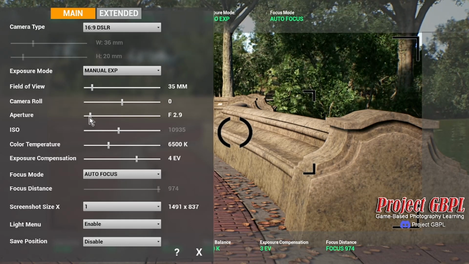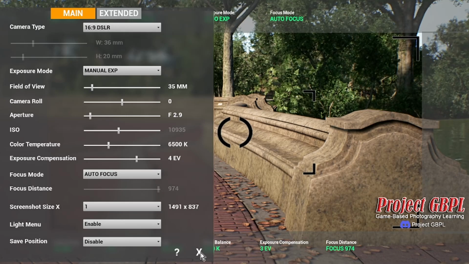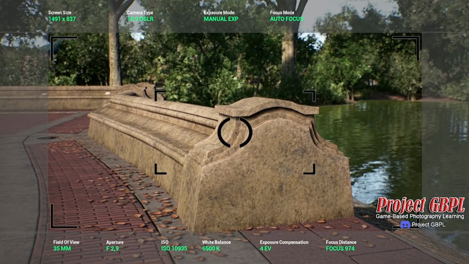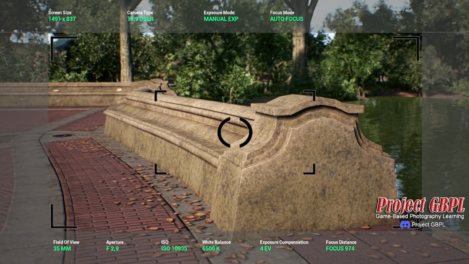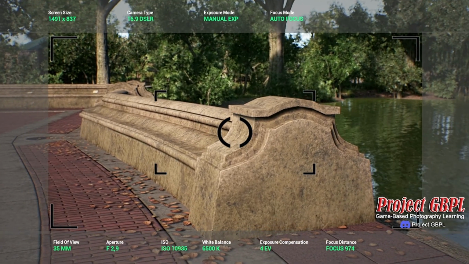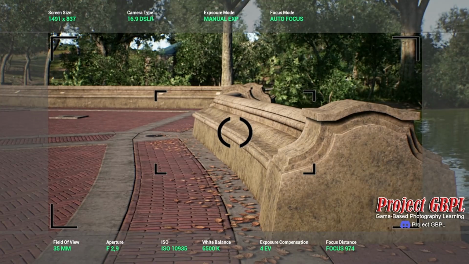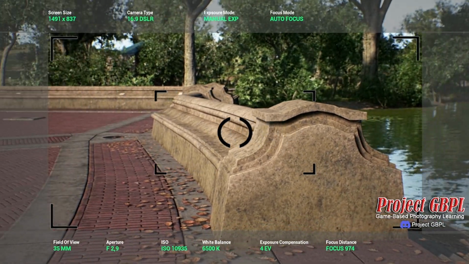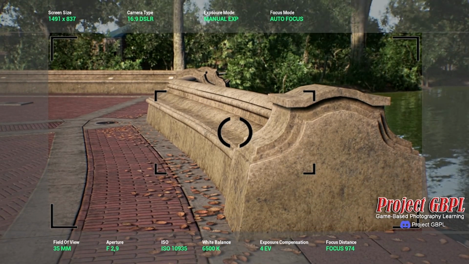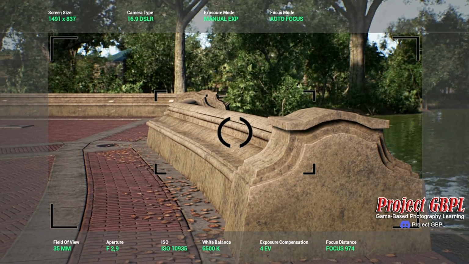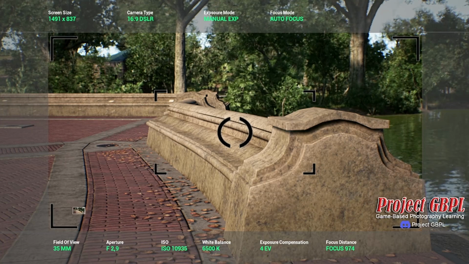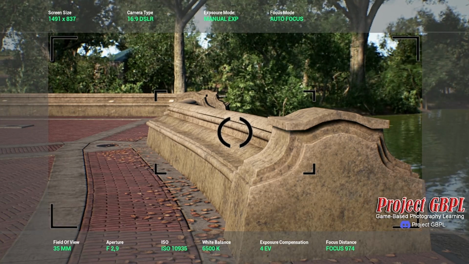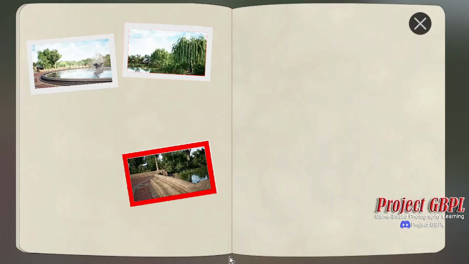All right. Let's see if we can get a decent demonstration of depth of field. Now, let's see here. We'll note here. Well, let's take this shot right here. Let's see what this gives us. All right, let's take this shot right here. Let's see what this gives us. Okay, good. Now, we'll call up the album.